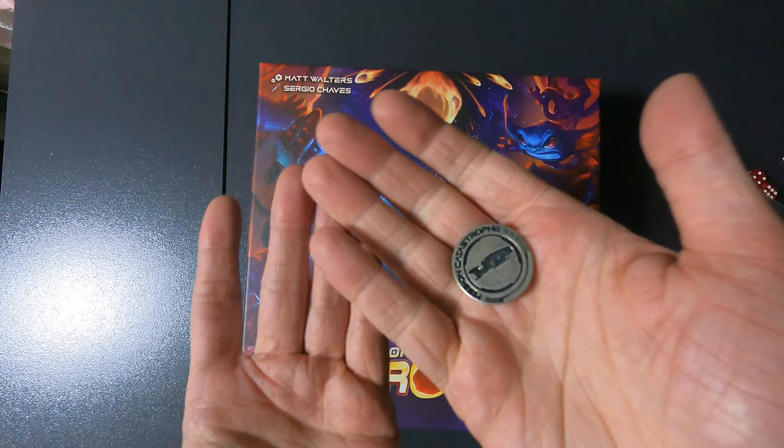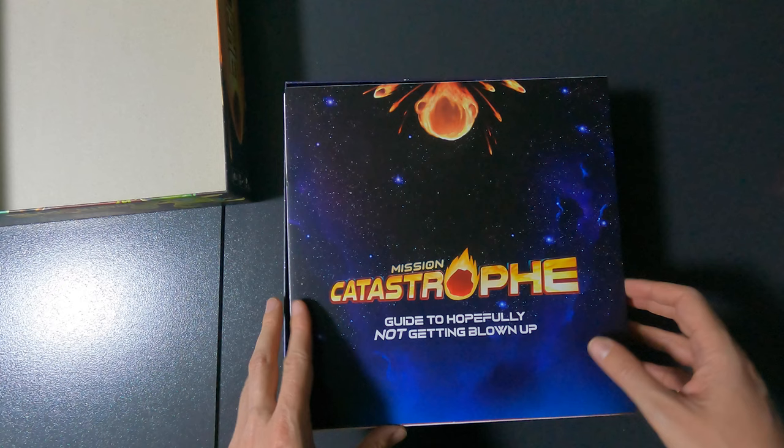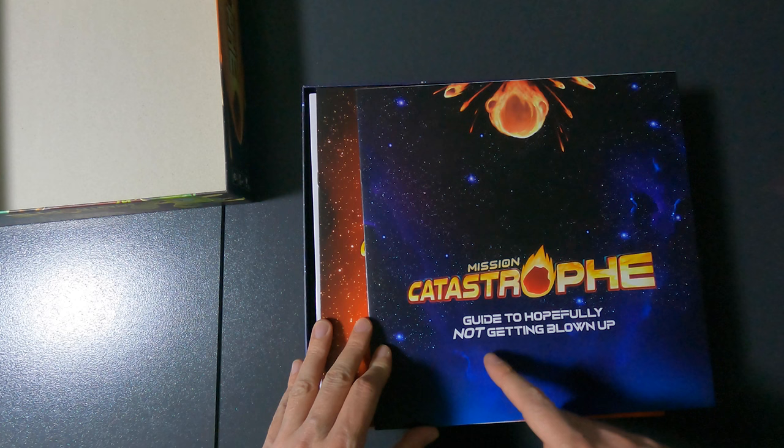All right, and then put this out of the way a bit. Now let's open the box. I don't think there will be art inside, but you never know. No, okay. And for those who don't know me, I always check. All right, let's take a look at the rule book. Mission Catastrophe, guide to hopefully not getting blown up. I like the humor.